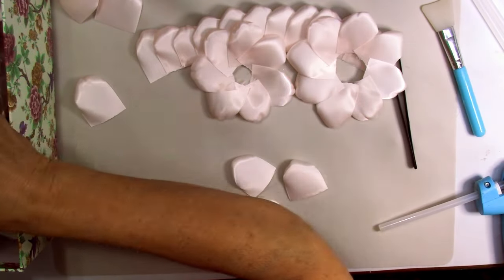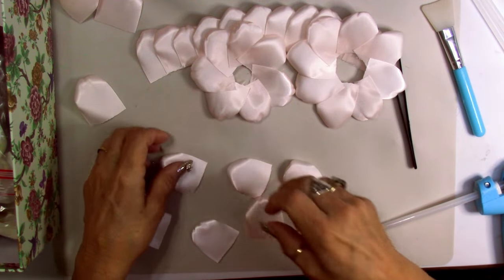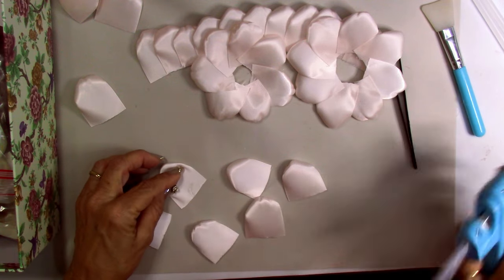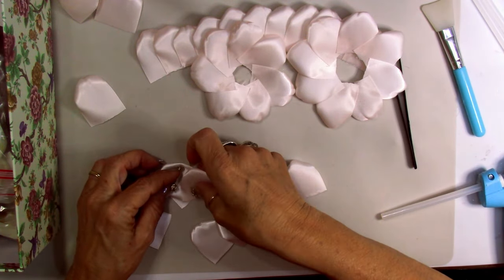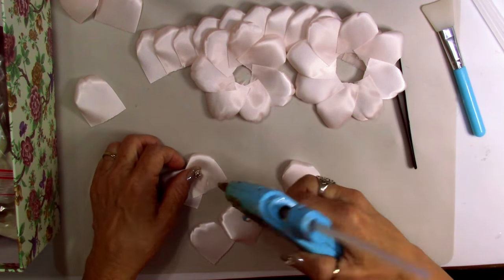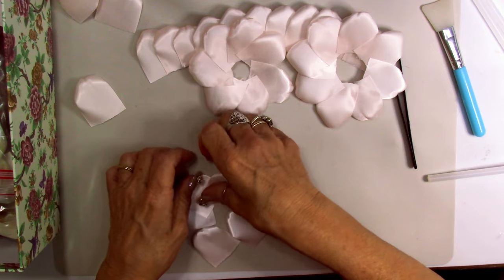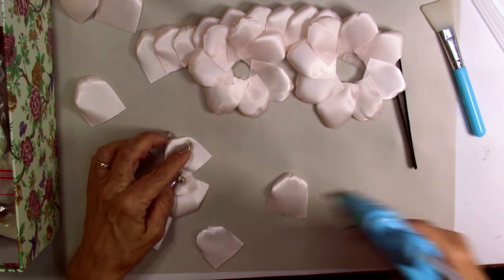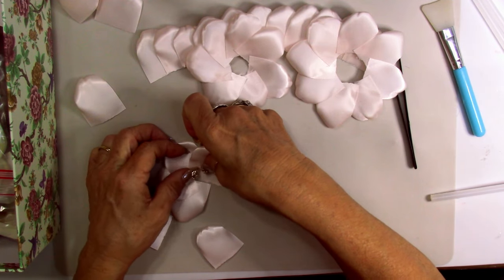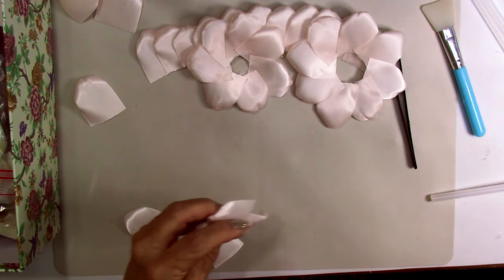That one's kind of big. Let's see, this is a little bit smaller. Okay, 1, 2, 3, 4, 5, 6. Okay. And these I might even put a little bit closer together like this and kind of overlap them just a little bit more. And make sure I'm turning them enough so that when I get to that 6th petal, even if I had to use another petal, it wouldn't matter. I can still use the same number as I used there if I want.